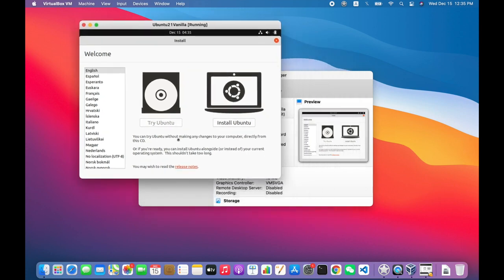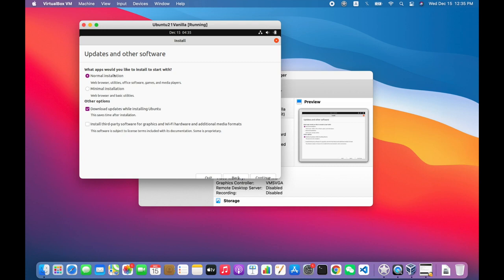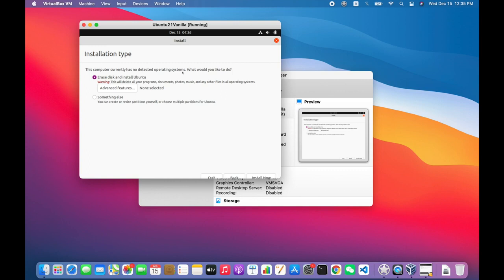I'll click on Install Ubuntu, and then we'll go ahead and choose English US for the keyboard settings. Continue. It will be a normal install. I do want to download updates during the install, and I want third-party software support. Okay, so I'll check those boxes and click continue. And then we'll essentially fast forward through the majority of the install process. It's pretty boring. When you're installing Ubuntu, what you mostly do is sit there and wait for it to install itself and to fetch updates. So that's what's going to happen next. We'll just sit here and wait for Ubuntu to do its thing. And again, I'll probably fast forward through some of this.